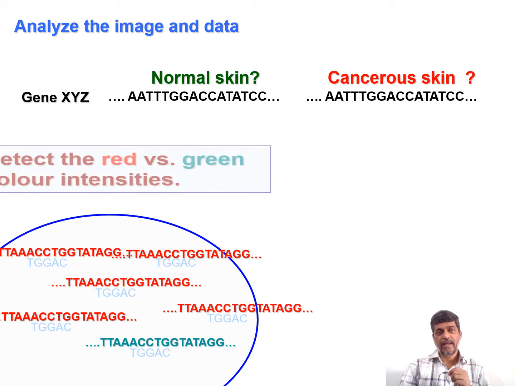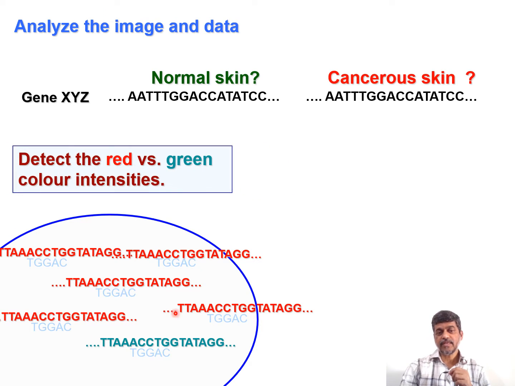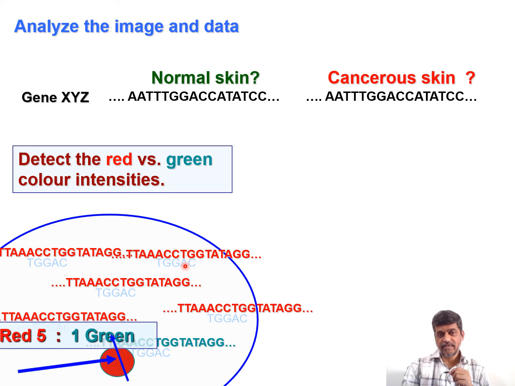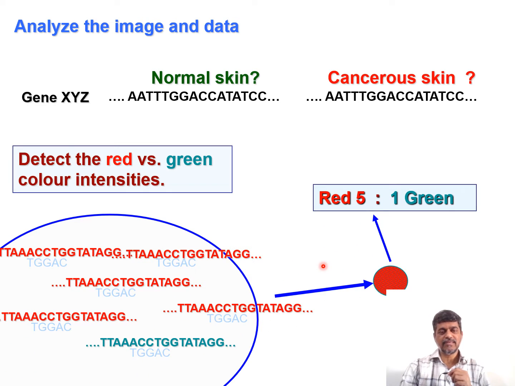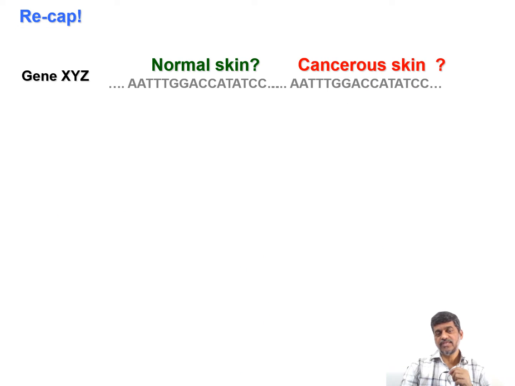Now I scan and analyze the data. That means I can get the fluorescent intensities at two different wavelengths, one corresponding to the dye which I used for labeling RNA from cancer skin, and the other wavelength for the fluorescence dye that is used for normal skin RNA. And I can determine which one, where the particular XYZ mRNA is expressed more. In this case, it seems to be more in cancer condition. I can ask this question for more genes, we will look at that.